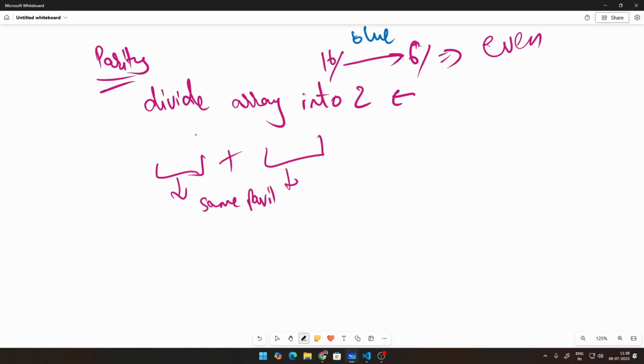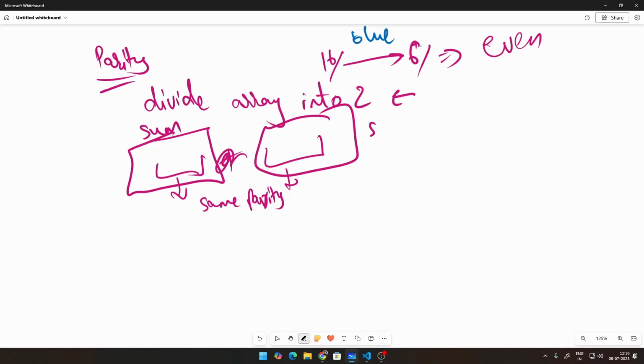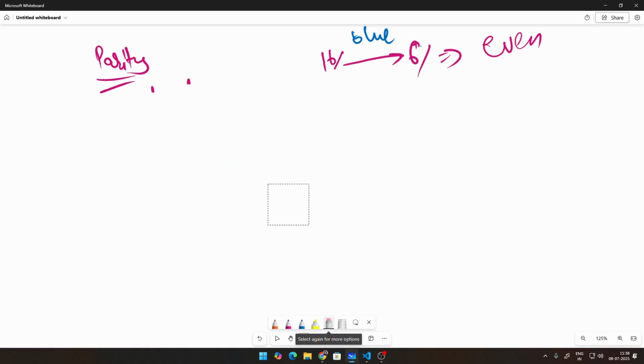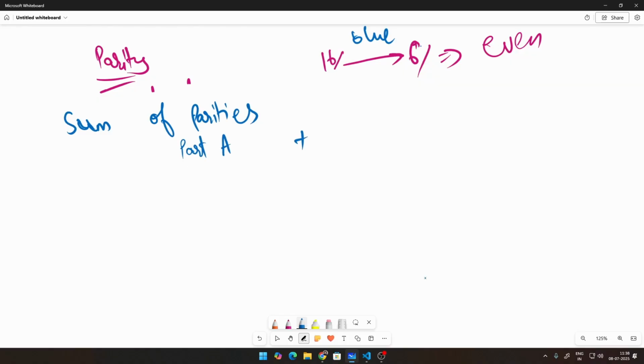Now something that I can do is, what are the laws of parity, right? When you're dealing with the sum of parity, the sum of this part and this part should be the same, right? So let me go ahead and write this a bit further, and let's talk about sum of parities. Now tell me guys, what will happen, right? I have two parts, part A and part B. This will be another color, maybe color A, and then this will be color B. Now let me take the first case.